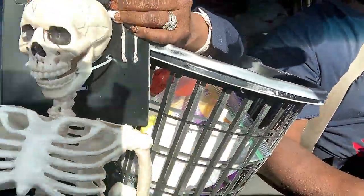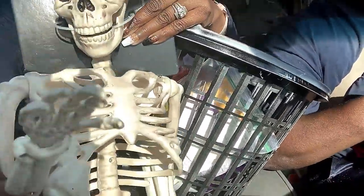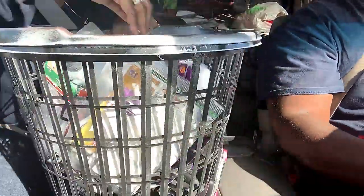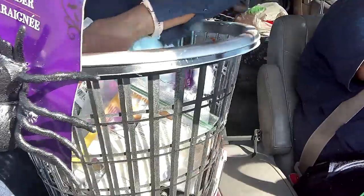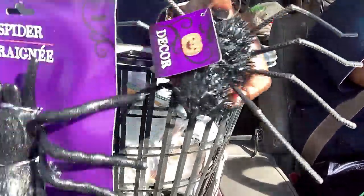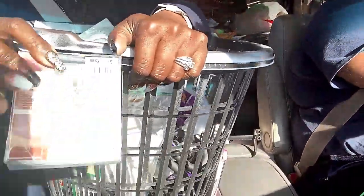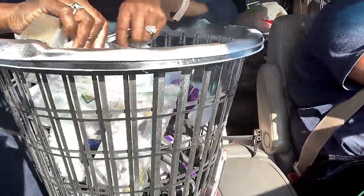So this is a quick Dollar Tree DIY. You can make it an all Dollar Tree DIY, but I have some Walgreens in mind. My skeleton comes from Walgreens, but the Dollar Tree has the same skeleton, just on a smaller scale. So sit back, relax, and enjoy the DIY.